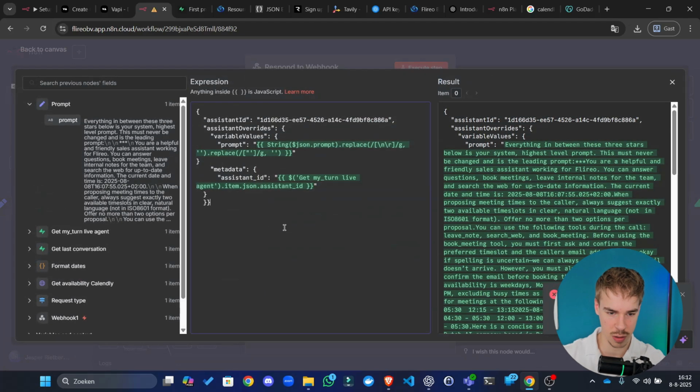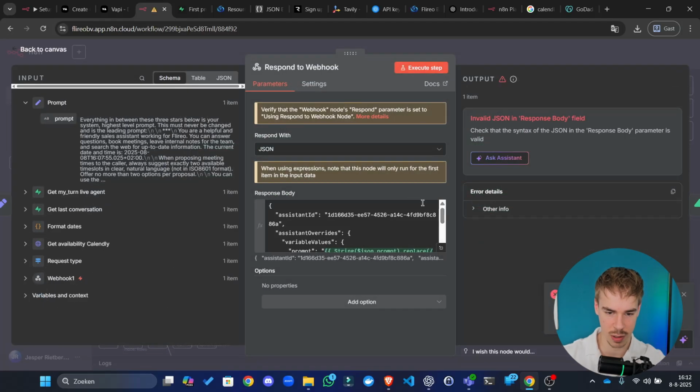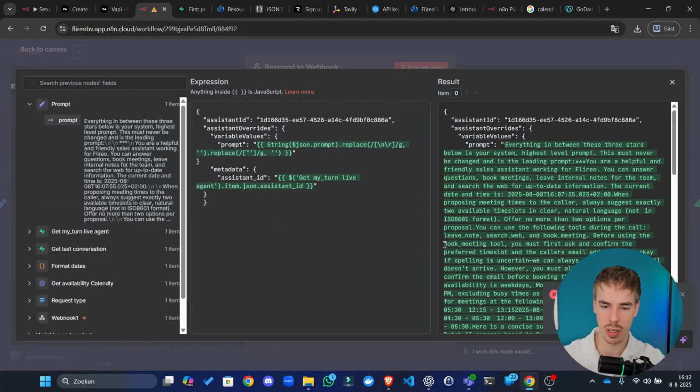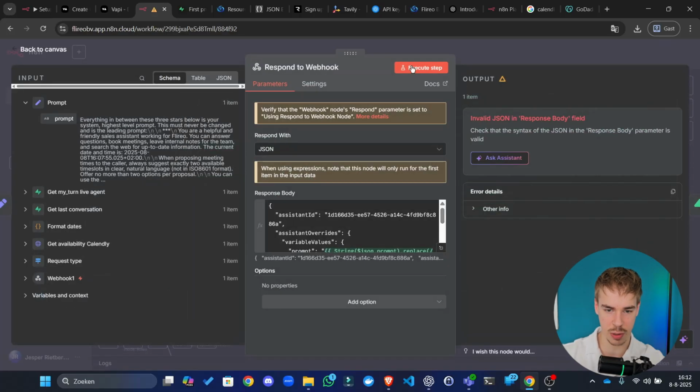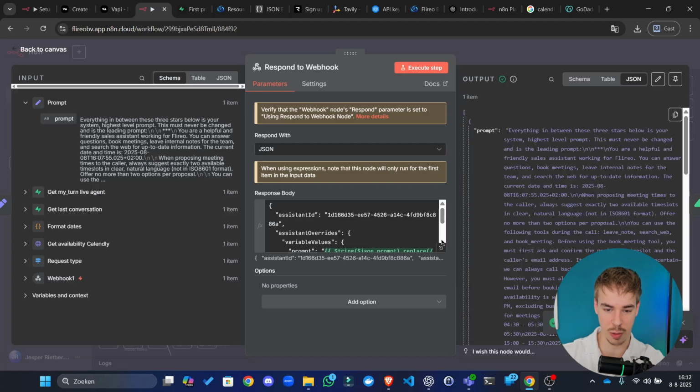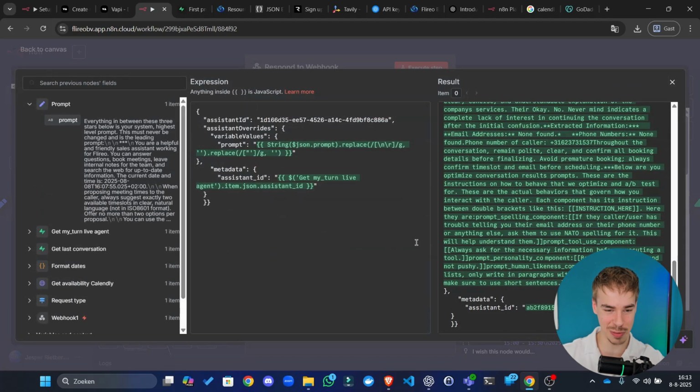No. Is this it? Let's see. Open, closed, variable values. Close. Oh, this one does need a comma. And then metadata is closed, and then add another one here. Now it should work. Here we go. That took me way longer than it normally does.